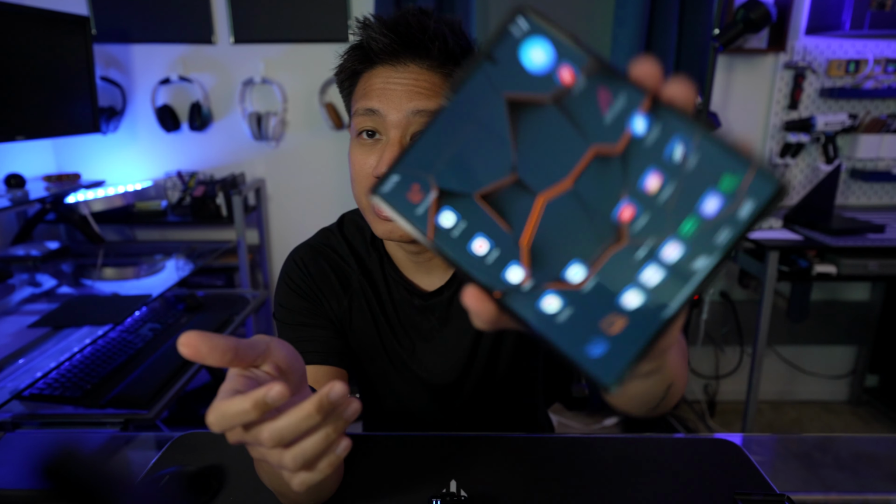Now, the thing is, I just want to share some thoughts of how it's been like owning a foldable phone. I've been thinking about it over and over again if ever I would want to upgrade to the 3, because the 3 is coming out pretty soon, and the event for Samsung is coming out, what, August 11? So I think so. It is a fabulous phone.